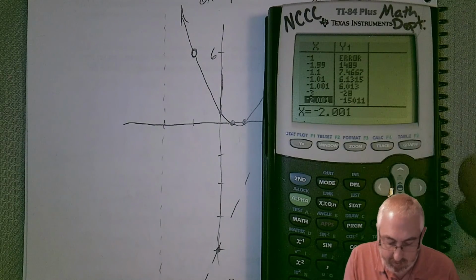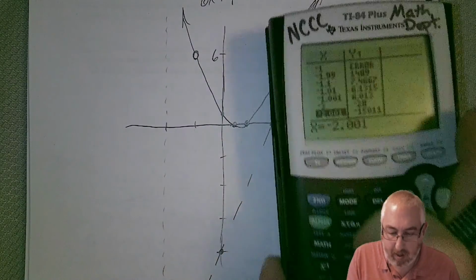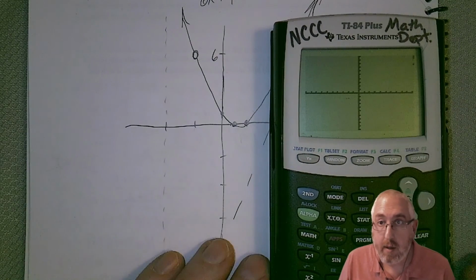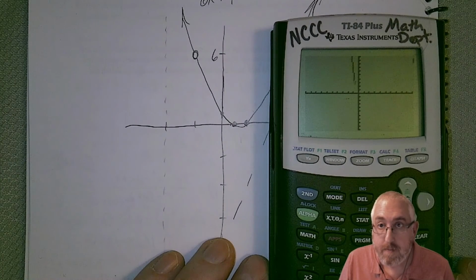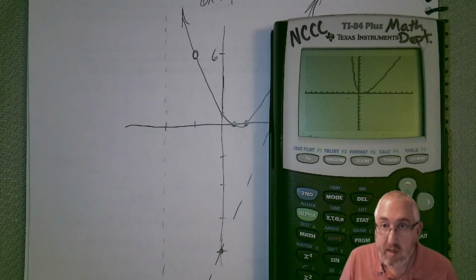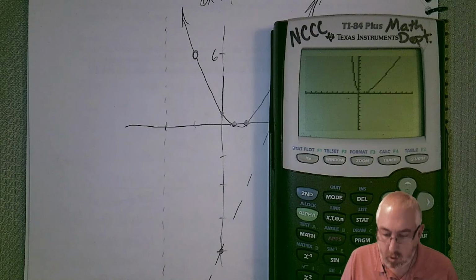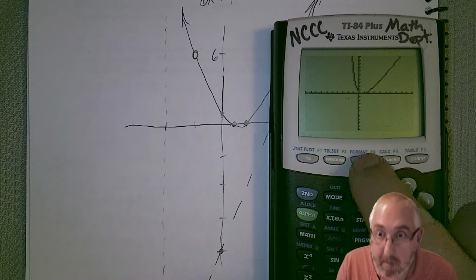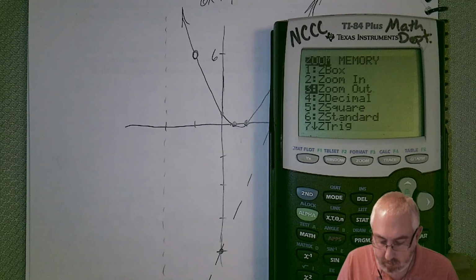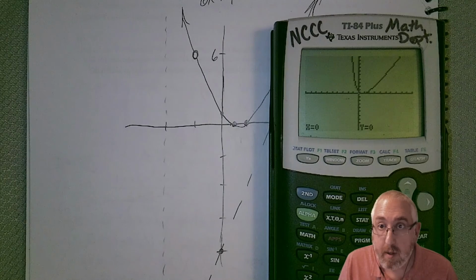All right. And now the other part to remember is that it's approaching this line. So let's let the cat out of the bag and see what it looks like. So we have that part of it there, but the rest of it is not visible. Why is that? Well, let's affect our zoom. Let's zoom out a little bit and see if that does anything. There it is.